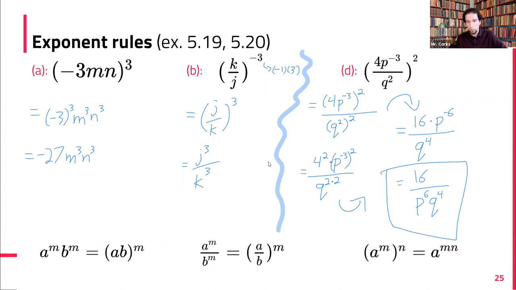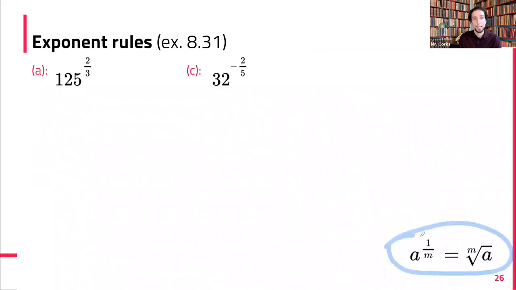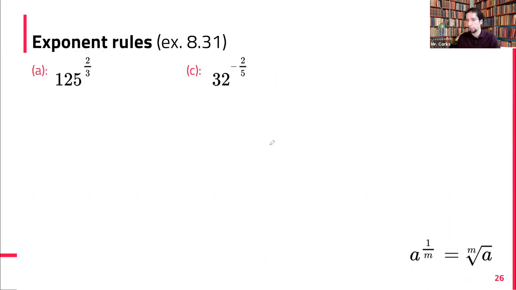Okay, so 3 different rules here. These ones may be a little more complicated, or they can be combined in different complicated ways. Our last one will be about roots. So exponents and roots are the exact same thing. We just write them differently. So let's take these 2 things, do some rewriting, and figure out the actual values here. So take a few moments, go ahead and try to simplify these.